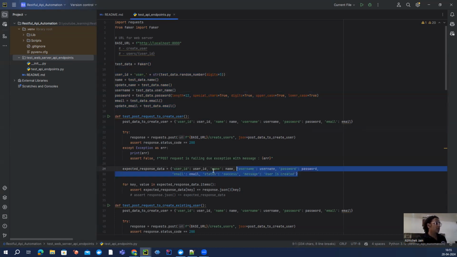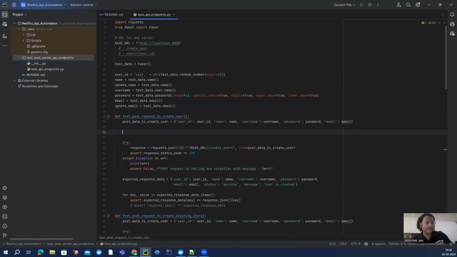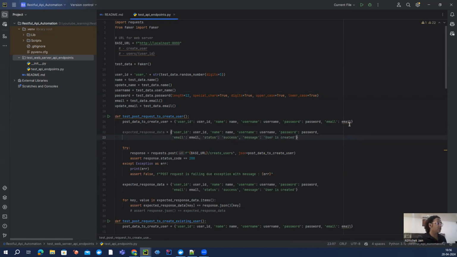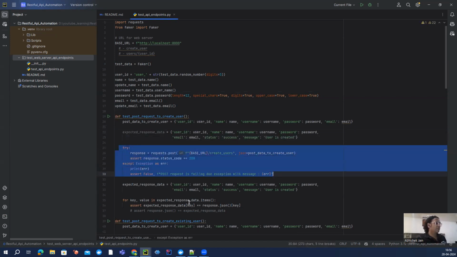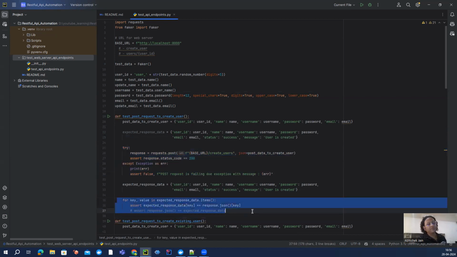I think the more logical flow would be to get the test data created, get the expected response, and then execute the request followed by the assertion. So we have three main categories: creation of data, creation of expected response, and then executing a request and verifying that request. So these are the 4 stages which we have, right?